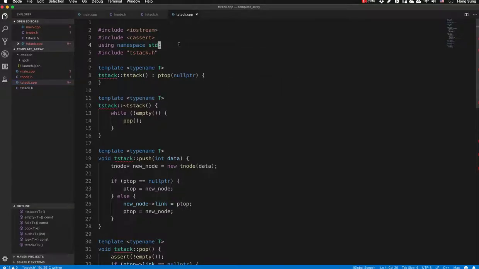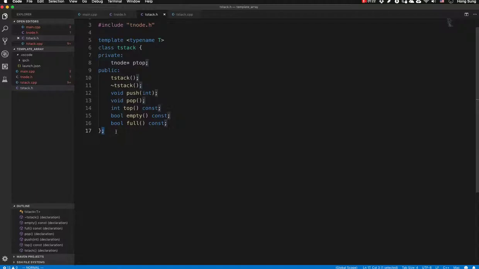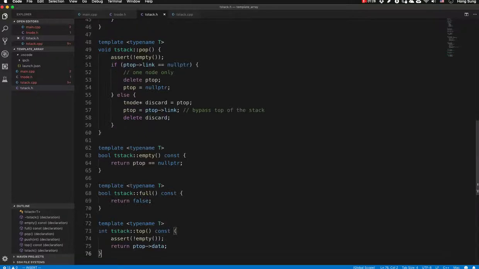And then tstack.cpp, we do the same thing. So let's copy the entire code of tstack.cpp, and then place it at the end of tstack.h and paste it.